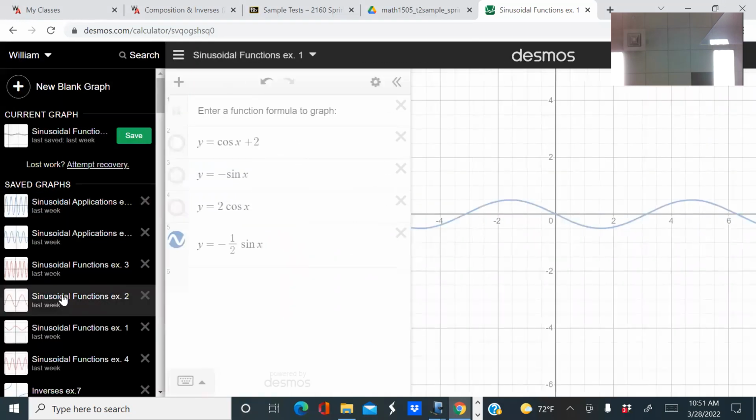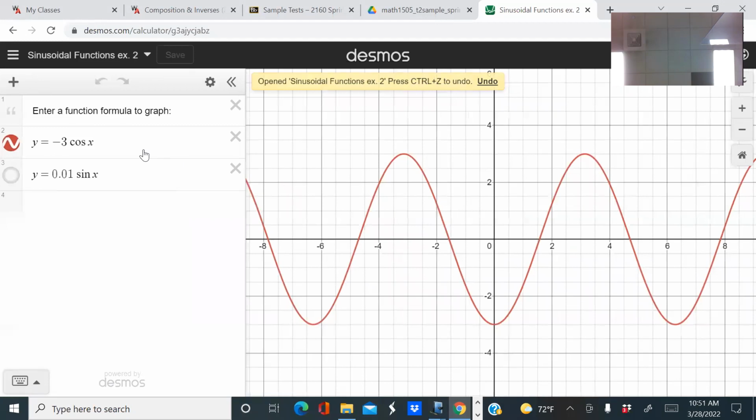I think I've got this one in a different example. So there's -3 cosine of x, right? So see, the amplitude now is 3. It's going up to 3 and down to -3, but it's been rotated because of the minus sign. So normally the cosine curve would start at a peak and then come down, but it's been rotated. So it's starting at a valley and coming up instead, right? But what's really important there is not the rotation, but that the peak and the valley are at 3 and -3.